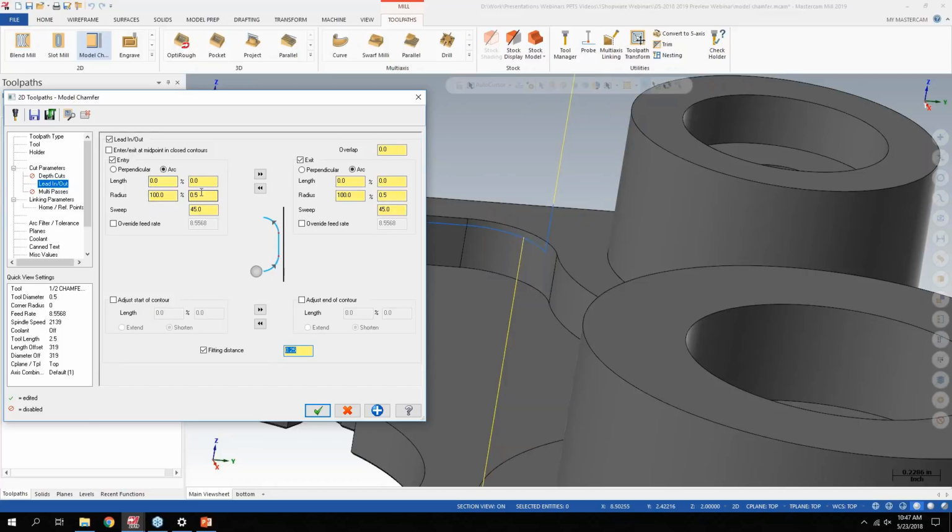And since I had a 1/2 inch lead in, lead out, but only 100 thou down here, it was not calculating any tool path. So after talking with Mastercam a little bit, you basically want the fitting distance at a minimum to be half of what your lead in, lead out distance is. So since I'm at a 1/2 inch here, 1/4 inch would be the minimum of what I would want to set the fitting distance to. So just be mindful of that as you try out this new tool path.